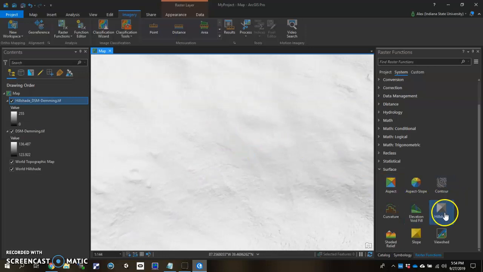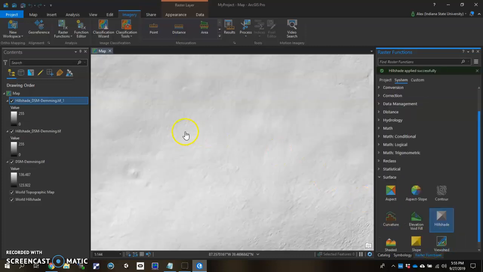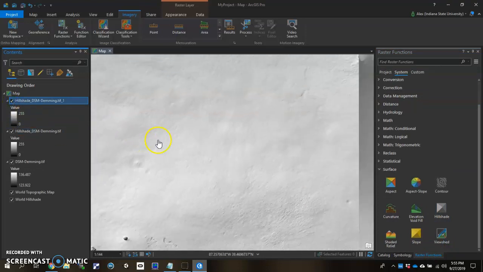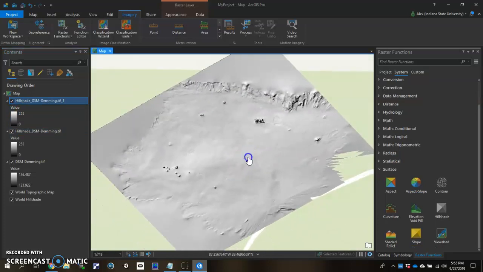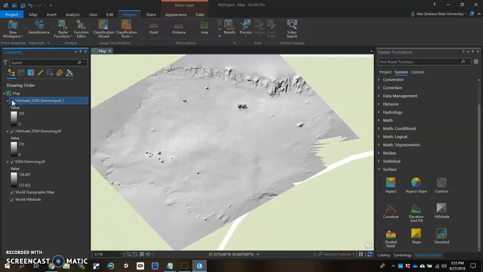Let's go ahead and do a hillshade model. Same exact thing, except instead of multi-directional, we'll just do traditional, and we'll leave it at the default azimuth and altitude just to see what we get. Hit create. See how things kind of change? You can play around with this and see what exactly you want, if you want that single light source, or if you want that multi-directional light source to really make some of those things pop. But you can also change the light source if you do the traditional method as well.